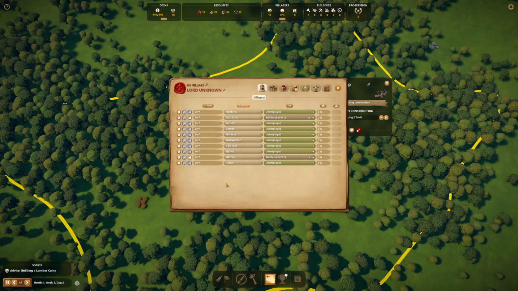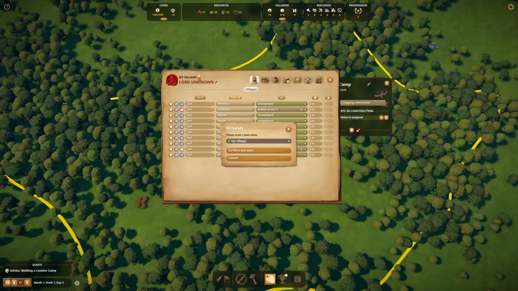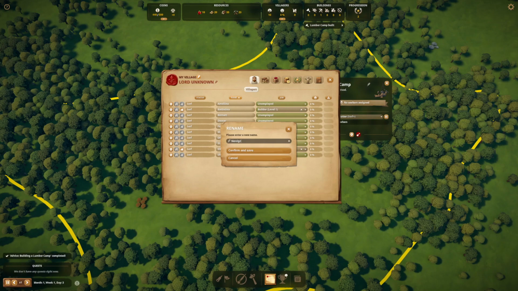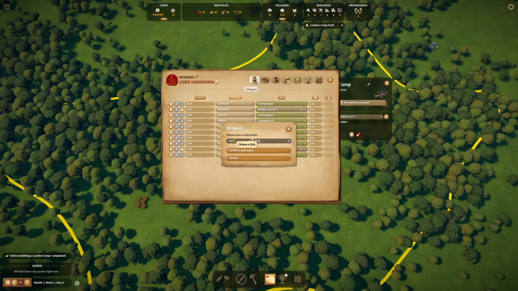While they work on it, we go here to the book. By the way, we're going to be naming our city with one very good name that we've been using in all the video games. We're going to be calling it Novigrad, and obviously Lord Goldcoin.